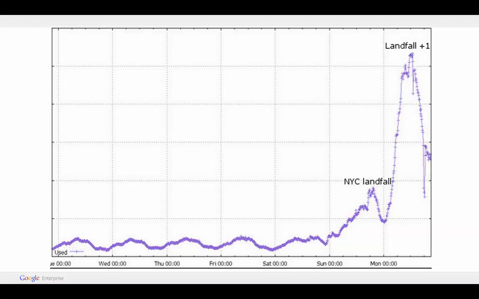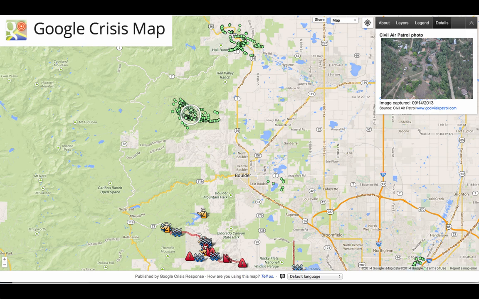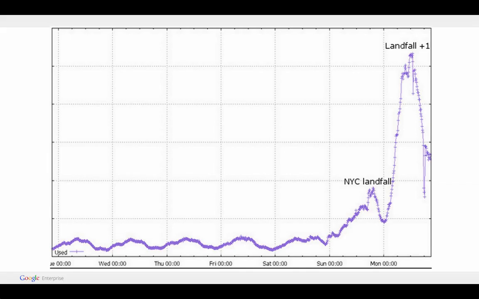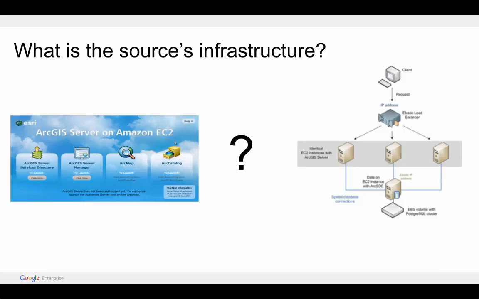And the reason for doing this is that we've had a lot of experience with Google Crisis Maps over the years, and we've seen tremendous traffic. Here's the traffic graph from the Hurricane Sandy event in 2012. We had millions of people coming to Google Crisis Map wanting to load data, and Google Crisis Map supports pointing directly at any server that we want. But if we do that, you really risk some major problems happening with that source server, because I don't know what that source's infrastructure is like.